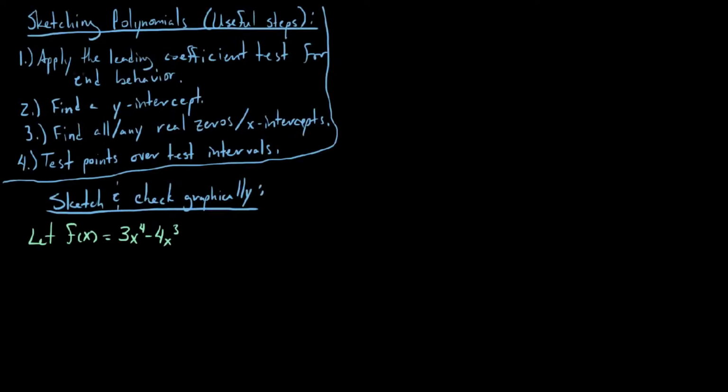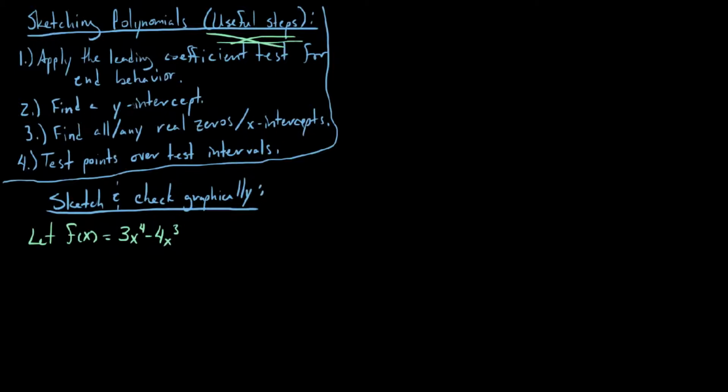But I want to know about the behavior of the solutions here. So I'm going to hook you up with some useful steps that we often use when it comes to sketching polynomials, and they happen to be written here. Let's read through these, and I would pause the video and write these down. We're going to be applying the leading coefficient test to determine the end behavior of the graph. We can actually tell how the polynomial must begin and end from left to right just by looking at the leading coefficient and the degree.